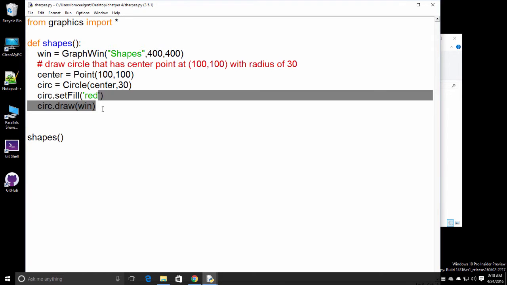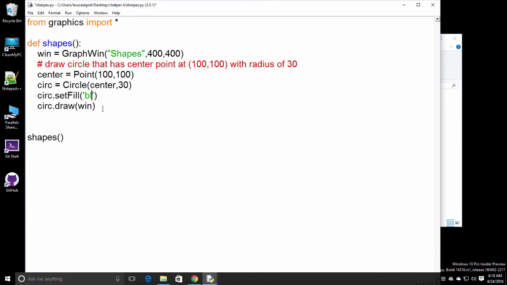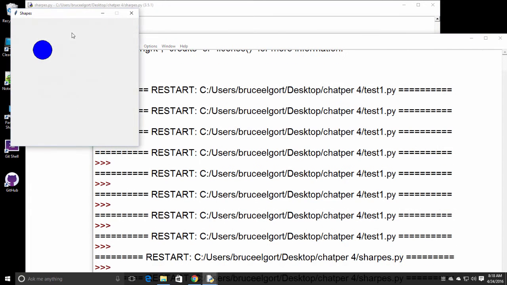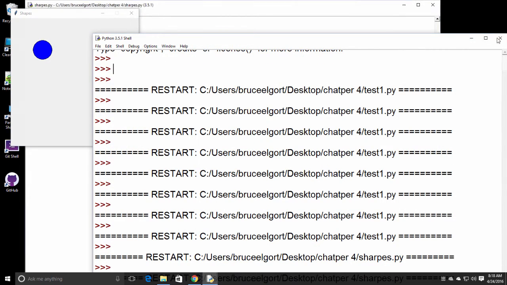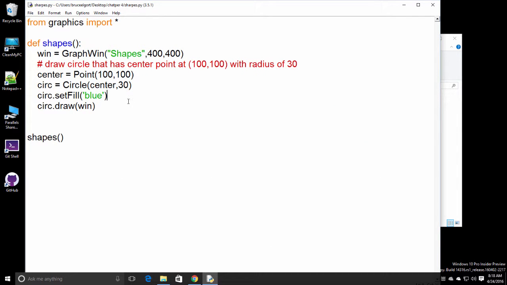Just to show you, if I change this to blue and I run it, there is a beautiful blue circle. I want you to know how to draw circles. Now, one last point. I did create this variable here called center, and I gave it a point.